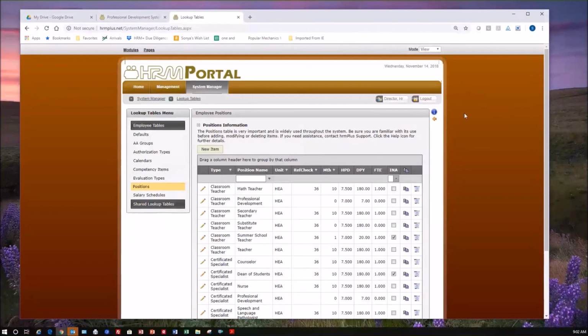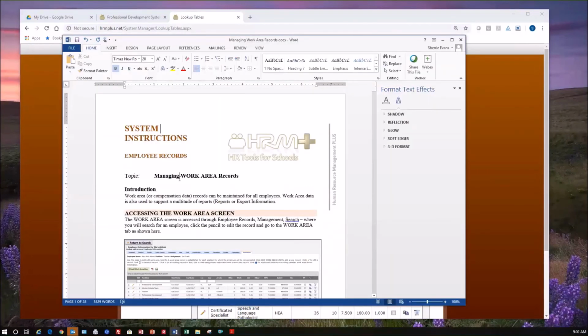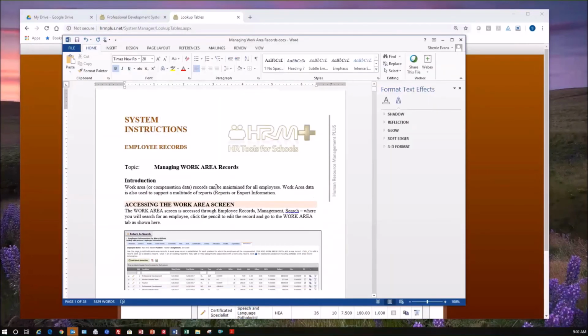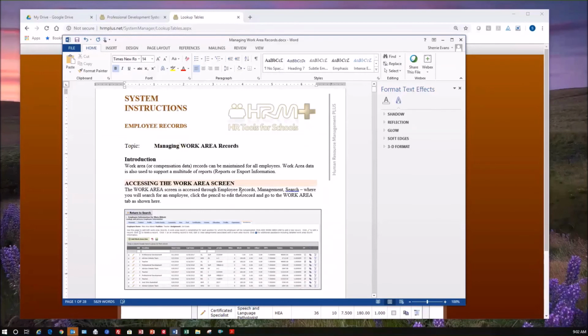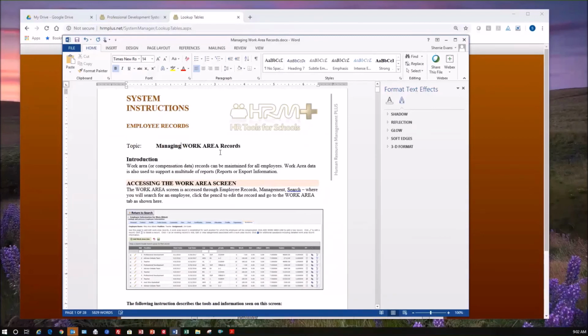And so today we're going to be going over managing your work areas or your compensation data. I do want to let you know that we will be recording the webinar, and we'll send you the recording when done. Also, a little boo-boo on my part, I didn't realize that I did not have the documentation for managing the work areas done to send you in advance of the webinar, but I will be sending it to you today. I'm just about done getting that done, so my apologies for that.